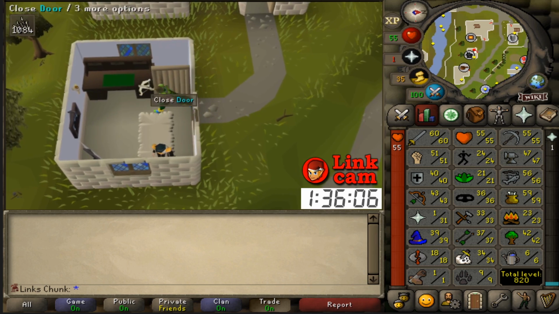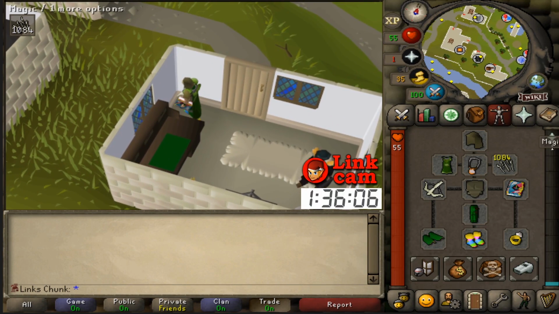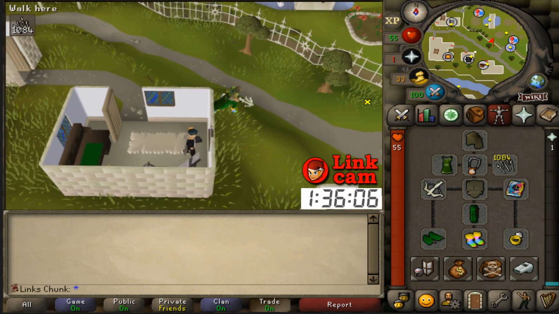43 range is what we got. Obviously got the bone crossbow as well. Got ourselves a 1-click teleport here and also there, just because I thought might as well have both. Pretty average gear, to be honest.